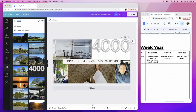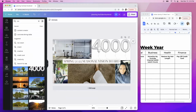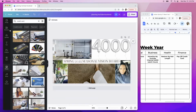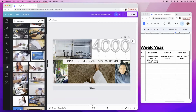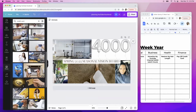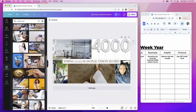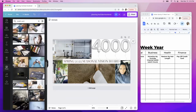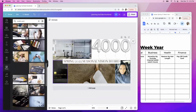And next up is my finance goal. My goal is to pay off my credit card, more specifically, my travel credit card. Your girl was definitely catching flights last year, which is great. However, I definitely need to make sure that I pay all of that stuff off, because having interest on things that I've already done just does not make sense for me.